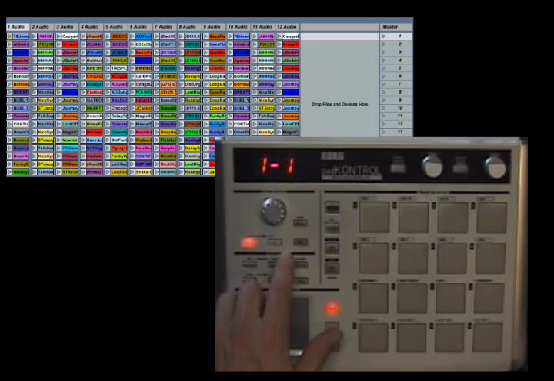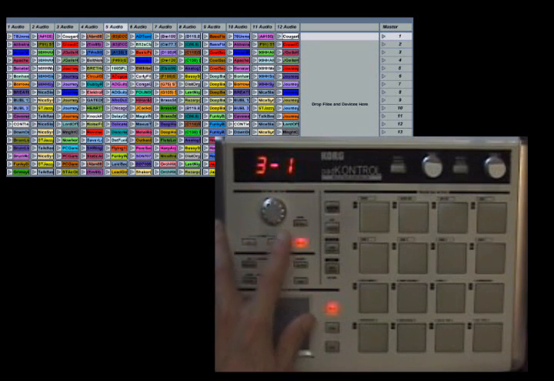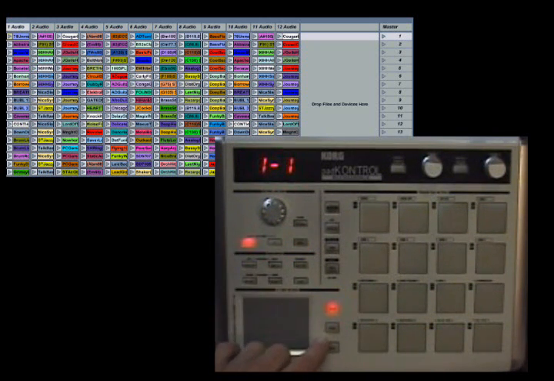Alright, with the navigation controls here, you can navigate between your columns. So right now we're in column 1, which is tracks 1 through 4, 5 through 8, 9 through 12. And notice that when I'm moving between the columns, the first track in the column is getting selected so that I get an indication of where I am in the set. These buttons down here can navigate your rows. And again, the first scene in the row gets selected when you're navigating so that you can get an indication of where you are.